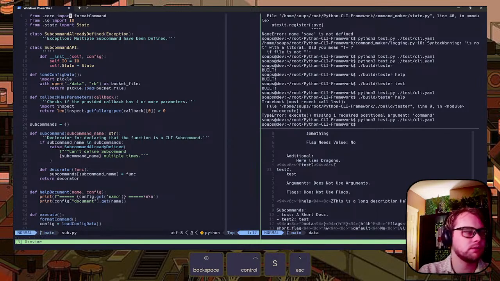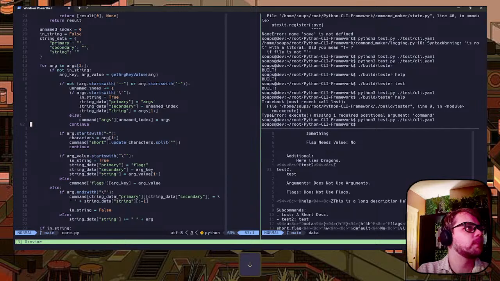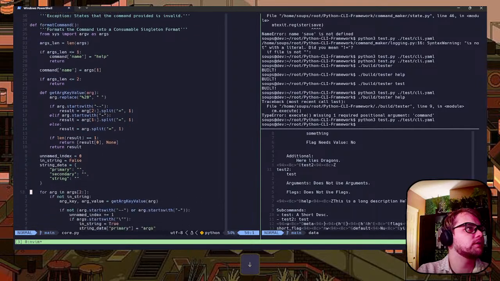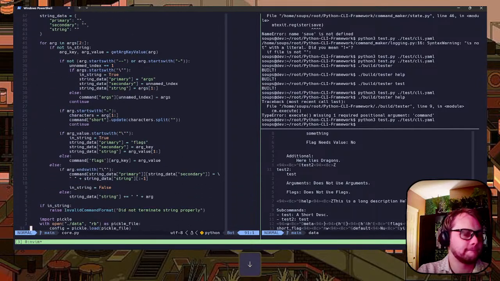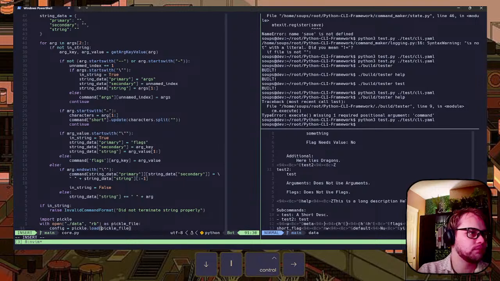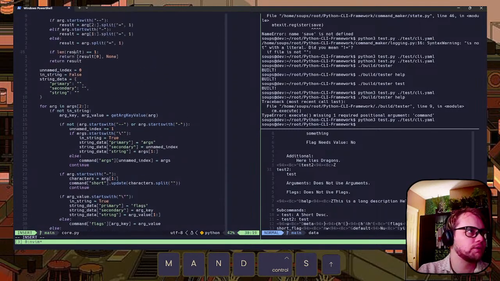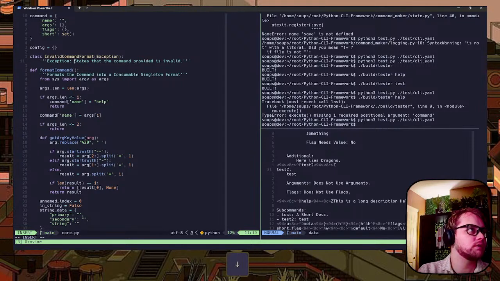We're going to do some refactoring now. Command. Why are we reading our config here? I knew that was weird. We're going to return command, and command yank this.